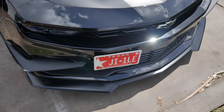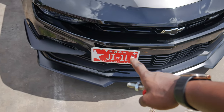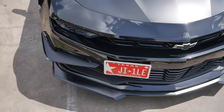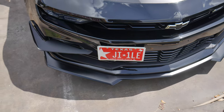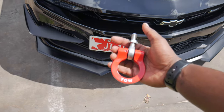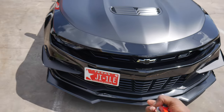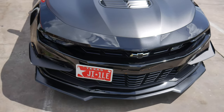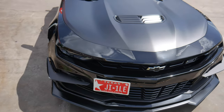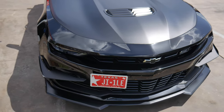Alright y'all, so if y'all have been in tune with all of the vlogs, then you guys would know this ZL1 add-ons front license plate bracket that I got from Wild Hammer Motorsports actually doubles back as a tow hook. So with that being said, we're gonna go ahead and take off the front plate and swap the tow hook on just to kind of add to that aggressiveness, because you know the front plate is kind of like daily driver type vibes. Tow hook is kind of like drag night type vibes. So with that being said, we're gonna go ahead and take this joint off real quick and then throw this joint on and I'll show you guys what the car looks like.